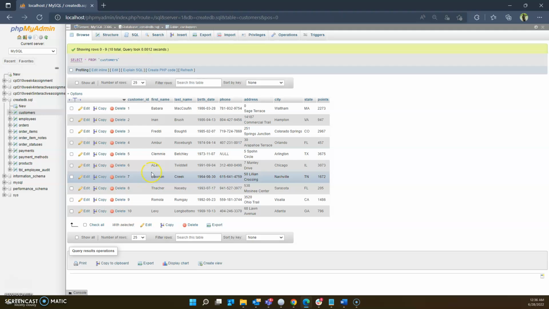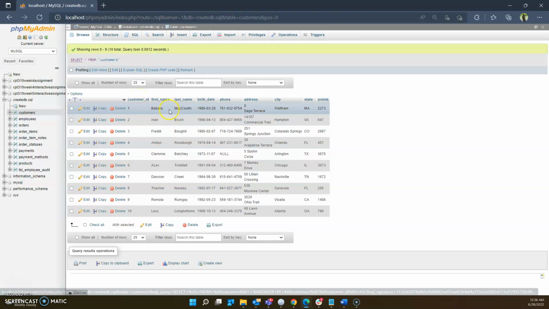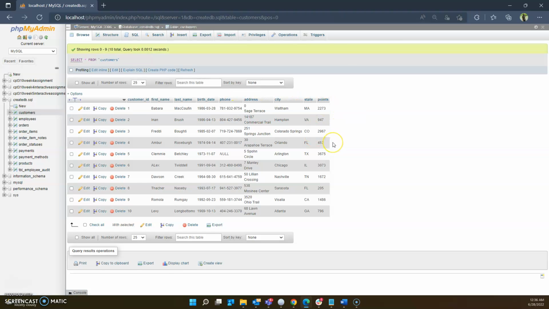Usually this will be a lot larger than the examples I've added here. So in the customer table, you can see that I have several columns here. Customer ID, first name, last name, birthday, phone number, address, city, state, and points. I figure that this type of model will be general to a customer facing company. Capturing this data would allow them to reach out to customers and drive repeat business.